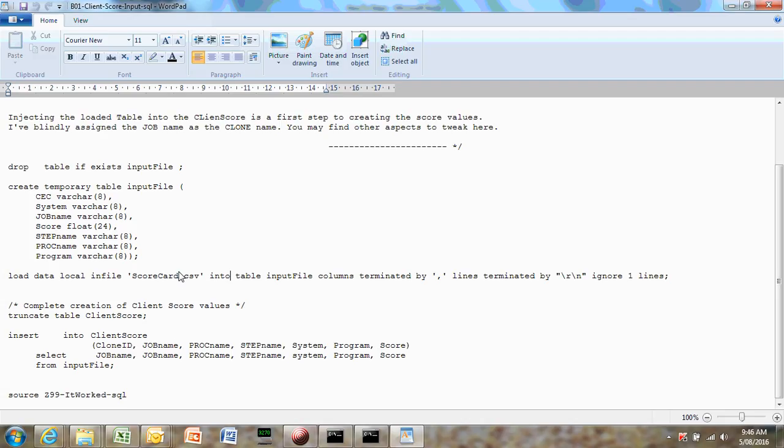One of the things that this scorecard doesn't have in it is the clone, because we're going to group those same things together. Maybe there's 20 jobs in a stream that are really all the same. What we're going to want to do is to combine all of those 20 jobs into a single item so that we can get the score value for that process.